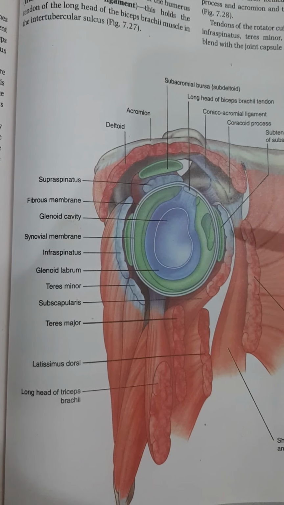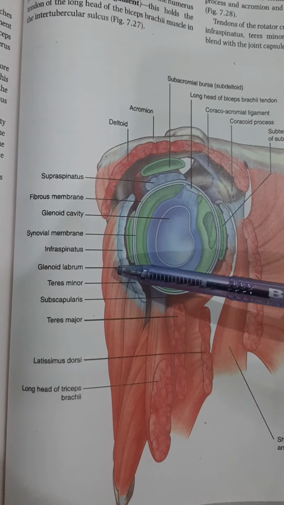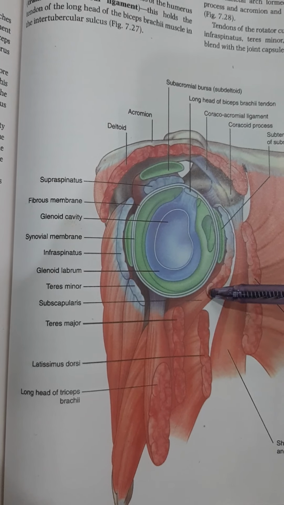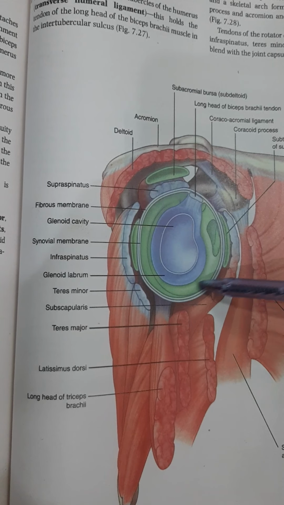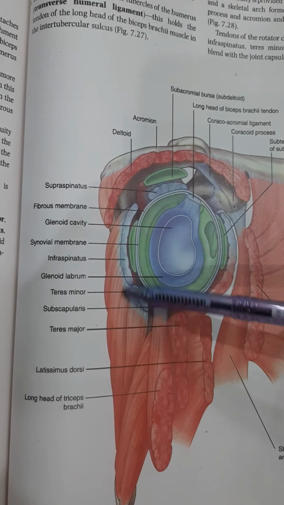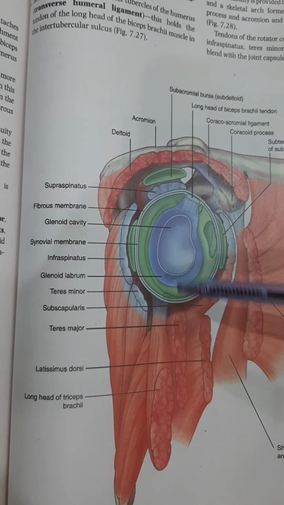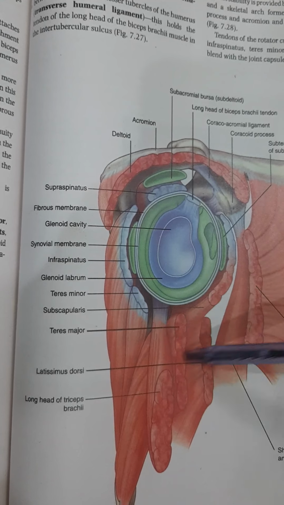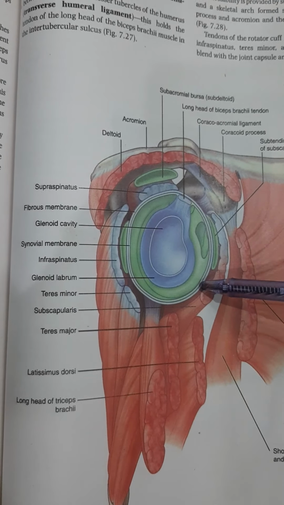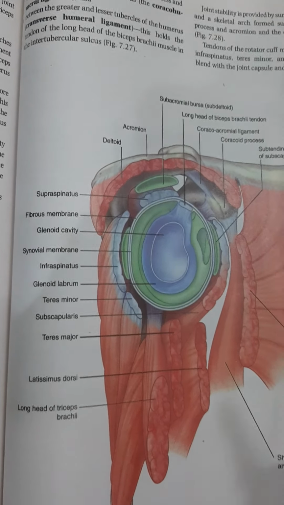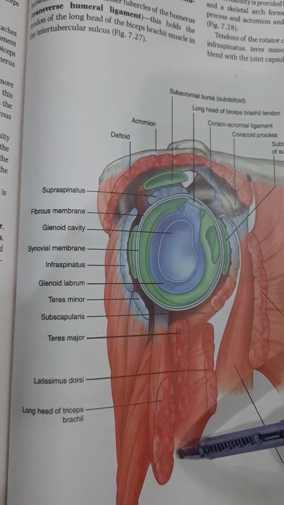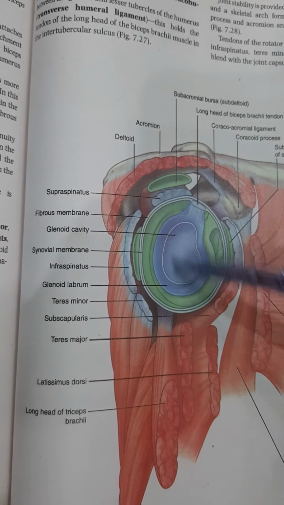Rotator cuff muscles. There are 4 muscles: supraspinatus, infraspinatus, teres minor, and subscapularis. They surround the glenohumeral joint and glenoid cavity, and these muscles and their tendinous arches make a rotator cuff around the shoulder joint, and it stabilizes the shoulder joint and prevents its upward dislocation. They are used in various movements of the arm, most importantly the abduction.